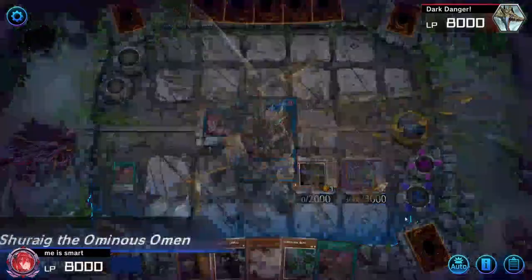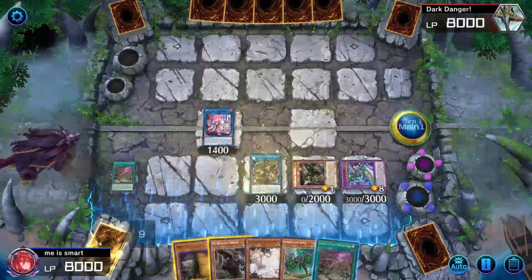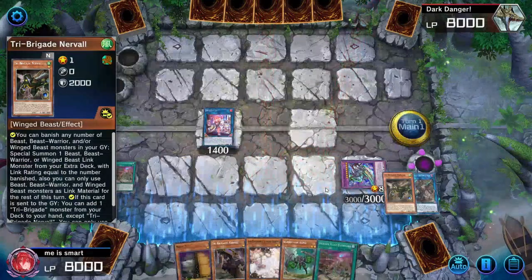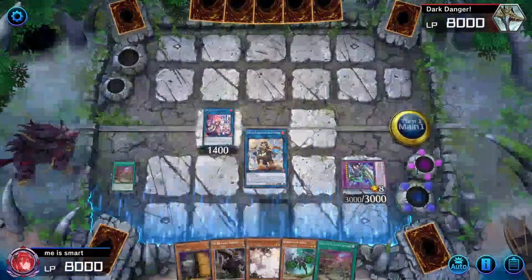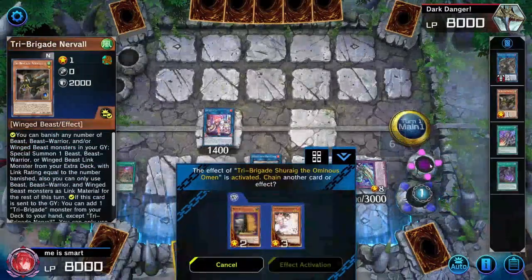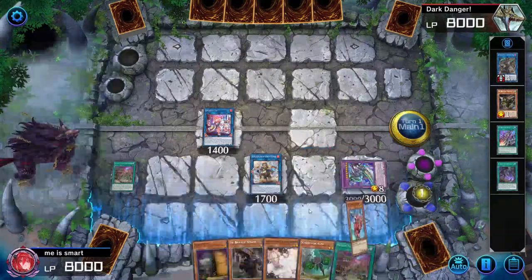Yeah, I guess. I think I messed up. No, I don't know. This is probably fine. Then go into this. Yeah, no, I didn't mess up. This works. You don't need to actually use Elf to bring anything back. It'd probably be better to just summon Kitt instead of Nervall. That way you have a target for Elf, but it doesn't actually matter that much.